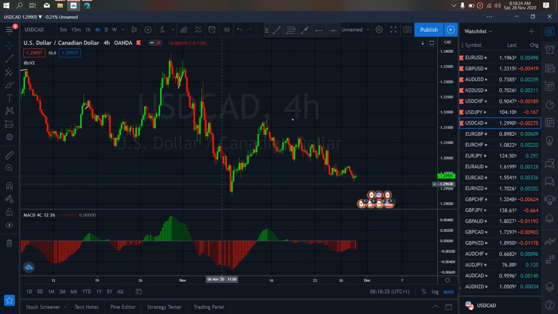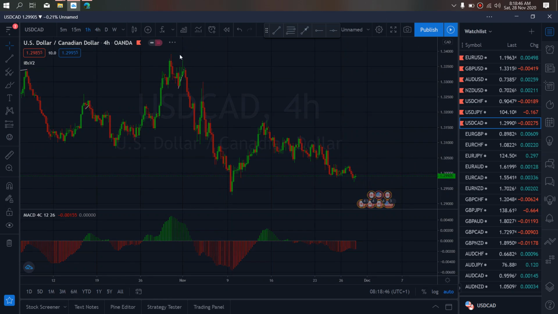On the 4-hour time frame, we want to watch this trend when they will break through and correct for some upside move. For now, they can continue this drop until they retest this low before they will come back to that top, the top here. So this wave will still come through, but it seems they will drop to retest the low first. We zoom to the 1-hour time frame on dollar CAD.